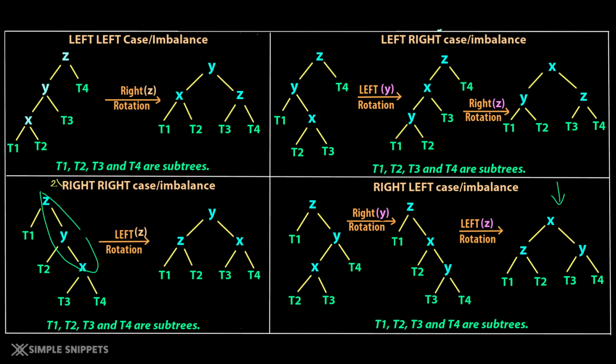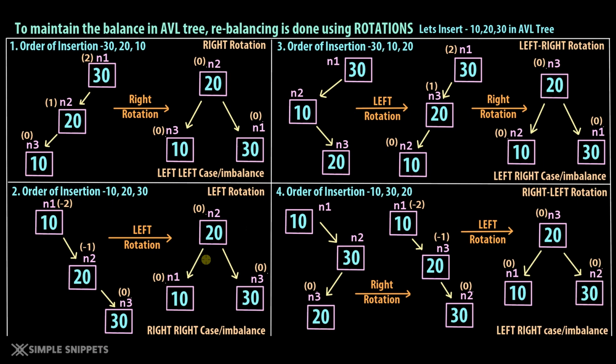Coming back to today's topic, we are going to solve two numericals. The first one is balancing an unbalanced or imbalanced binary search tree and converting it to an AVL tree. And the second numerical is where we get an insertion sequence, with a number of nodes to be inserted. As we start inserting them, at some point the binary search tree, which is balanced, that is an AVL tree, will become imbalanced, and then we will do the rotations.